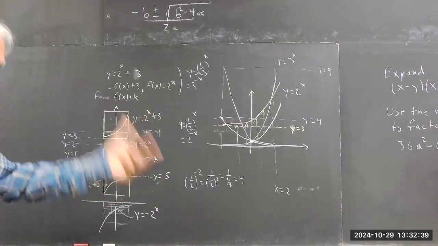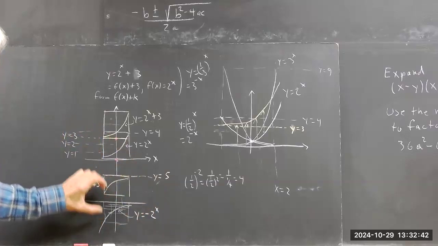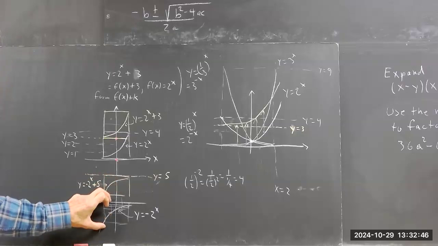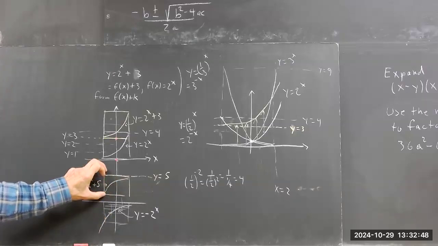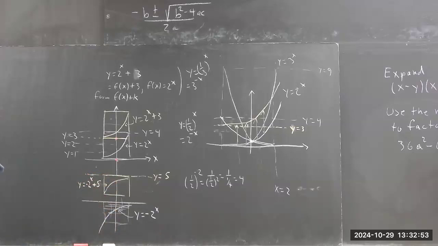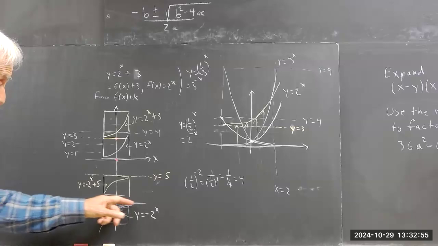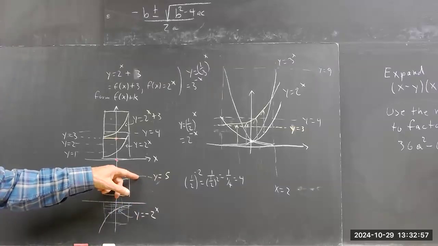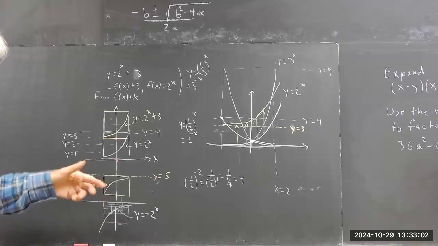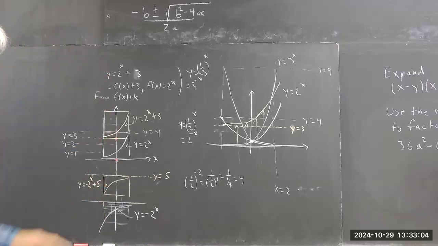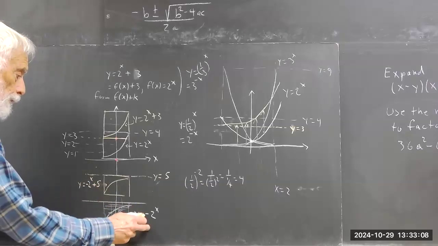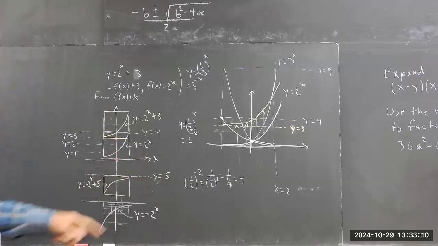If you have a box, a window, we call this a window on the function. If that window raises up 5 units, you've got to add 5 to all your y coordinates, so that the x-axis, which is y equals 0, will become y equals 5. Then you get this function, 5 units high, is this.